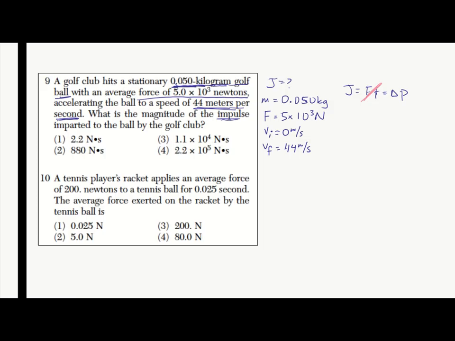Delta P, well, we don't exactly explicitly have a delta P, a change in momentum, but when you change a momentum, you are specifically changing the velocity, because p is equal to mv. When you change the momentum, you change the speed. And we do have a change of velocity and a mass, so we can use that equation.